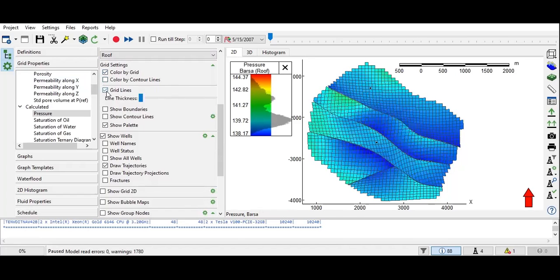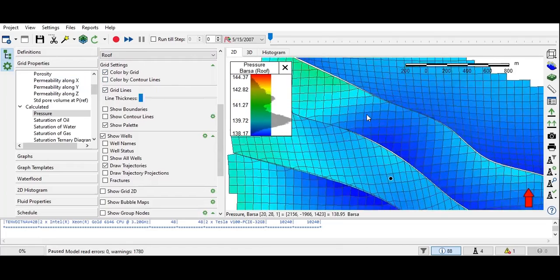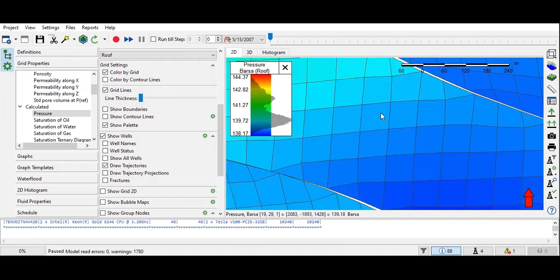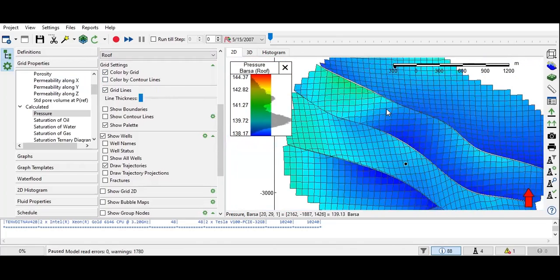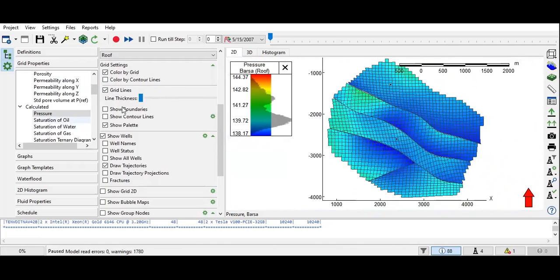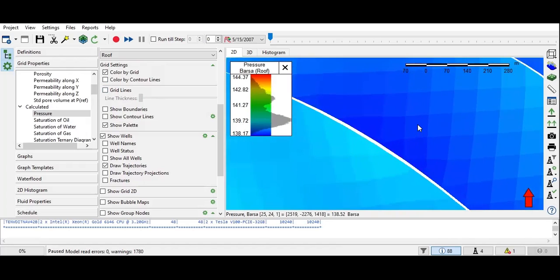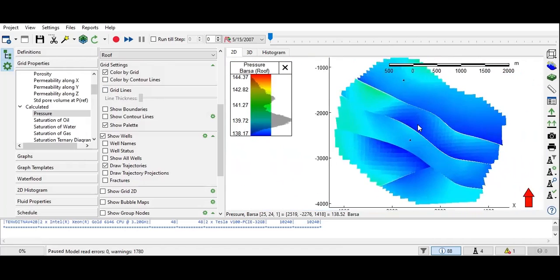Grid lines. All right, if you want to, check each grid more carefully. But let's start simpler. Uncheck grid lines. All right. You can easily zoom in and zoom out by scrolling your mouse.